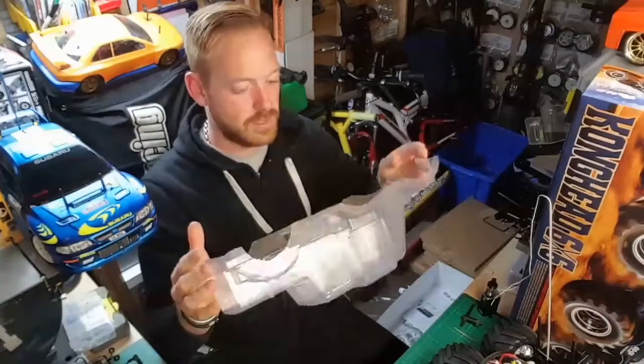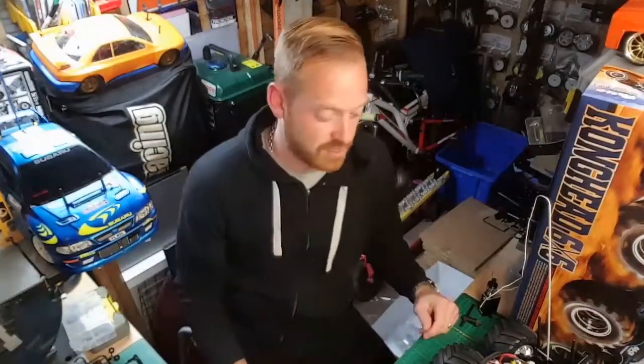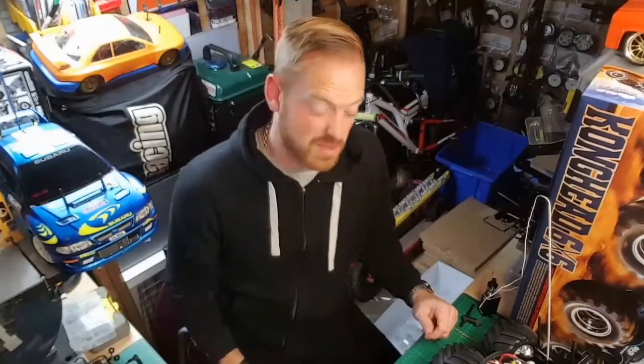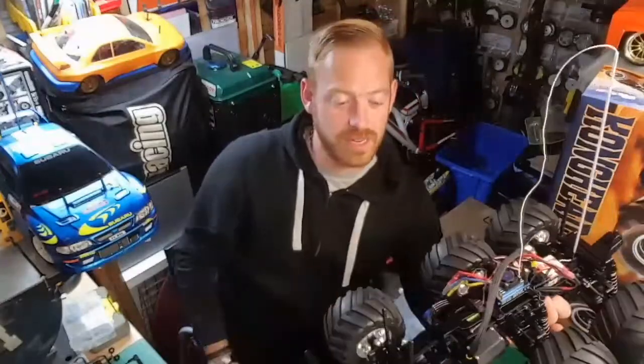Next thing after that is to paint the shell and put all the chrome work and stickers on it. I've pre-drilled all the holes so the shell fits onto the truck as it is. The paint work will be on a separate video altogether - I'll show you guys how I paint it, whether you want to take that on or not. But yeah, complete - well pleased with it! See you down here in a sec for a quick runaround video.